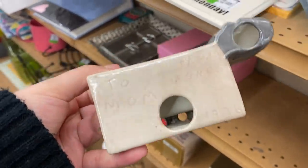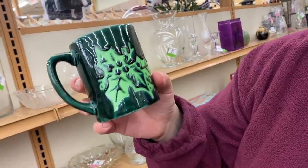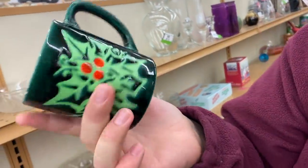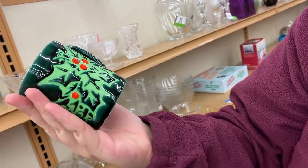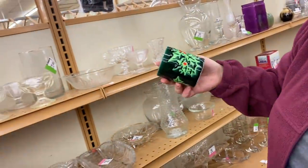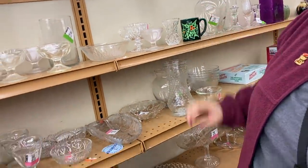Yeah, it was made by Agnes in 1976. Oh, that's so nice. I passed right by that. Japan. No, it's really pretty. I love that dark green. It's so pretty. That's like my favorite color. That dark, dark green. I've never seen this before. Is it that German brand? No, it's Japan. Oh. Yeah. Oh, that's cool. It's very pretty.